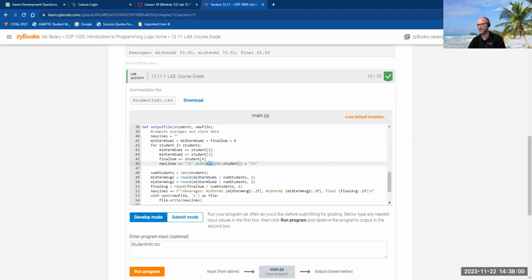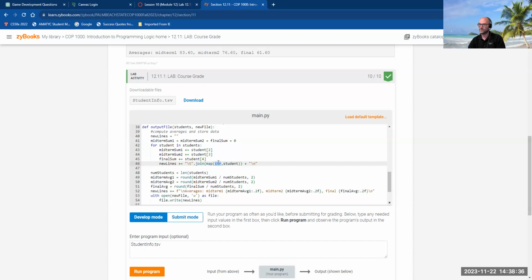So what map does, just to give you a really quick summary of it, is you have to give it an iterable value, variable, or argument. So for example, a list or a dictionary or something like that. And so I gave it the student list, and then you're giving it a function that you want to be applied to every item within that iterable list.